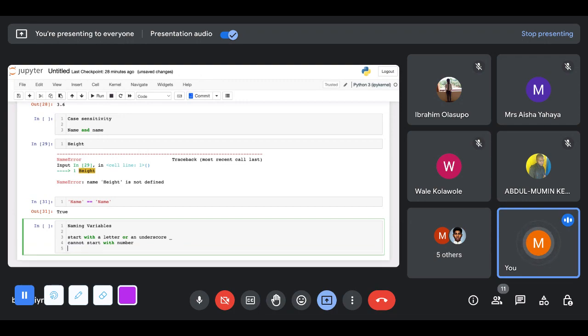What do we mean by alphanumerical? It can only be alphabet or alphabet with numbers. The only other character acceptable is an underscore. And also, variable names are case sensitive.